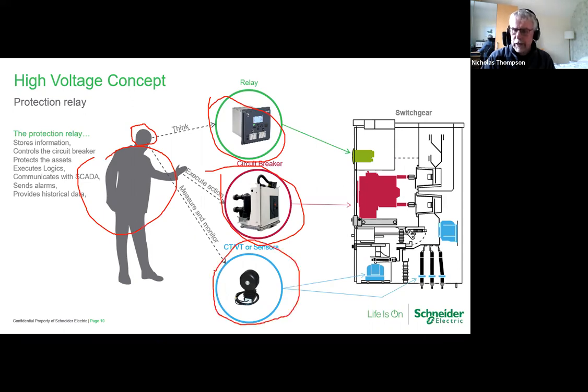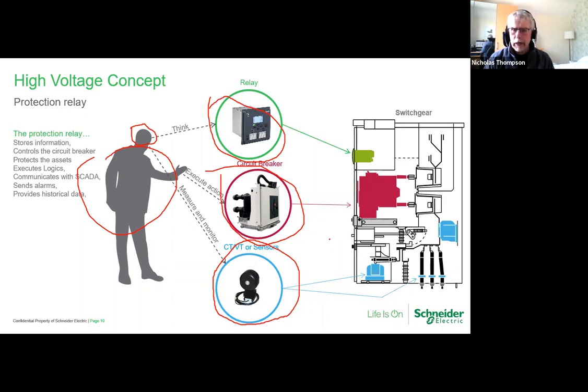Now the sensors come in the form of current transformers or voltage transformers, simplifying them, CTs or VTs. That's gathering information in real time. All these are doing is giving an accurate mirror image of what's happening in the circuit. Instruments like relays and meters do not like high voltages or high currents, so we need to step it down, and CTs and VTs are the accepted way of doing that. There are other things called LPCTs and LPVTs, which stand for low power current transformer and low power voltage transformer. They work in a slightly different way to the standard CTs and VTs. So we get the information, the brain will think, and then it will tell the circuit breaker to act. And there is that protection chain.